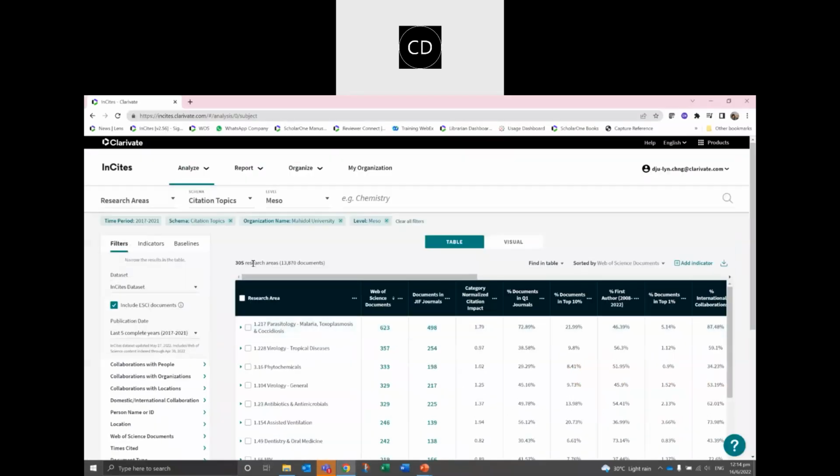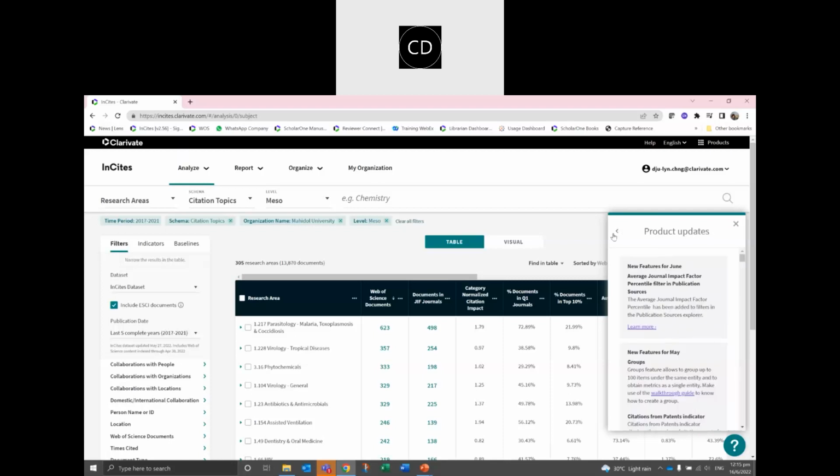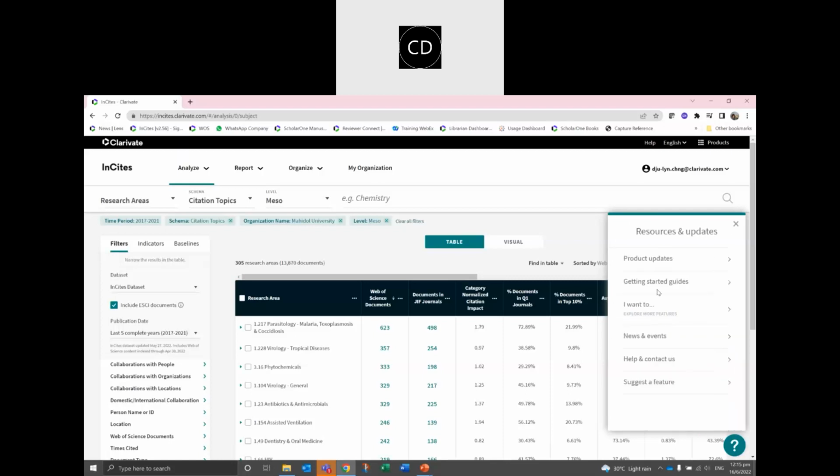Seems like there's no further questions from the audience. So I will not go further into too much details now. Okay, I will give you time to go back and digest the information that I provided today. Take some time to review the recordings if you are still not too clear. Alternatively, there are some resources on the resource center. On the bottom right, you see this question mark. That is where the resource center is. And you can get some product updates right here. What are the latest features that have been included? You're also able to see some getting started guides.